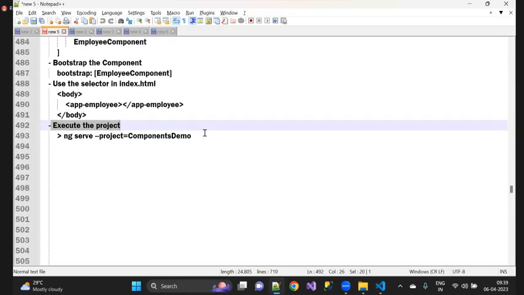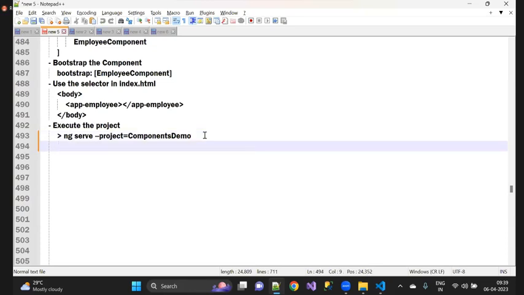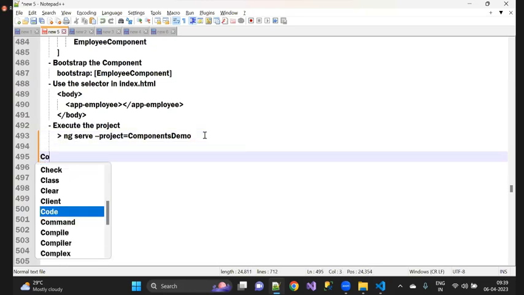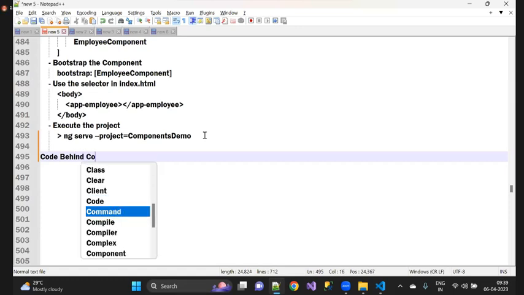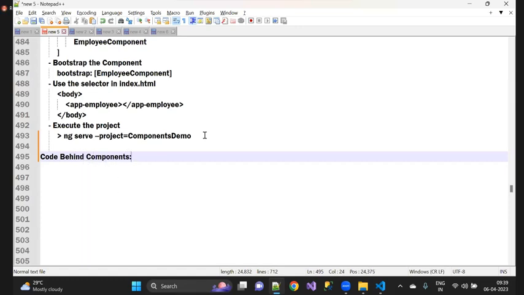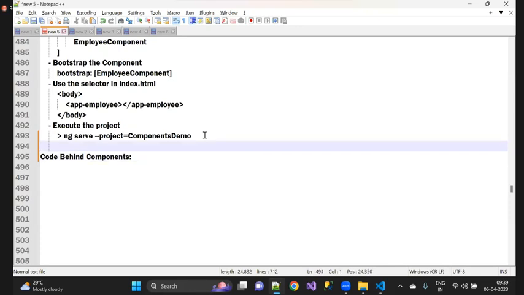Now in today's session, we are not targeting only inline, we are going to complete code behind components. So how to work with code behind component? What is the importance of the code behind component?